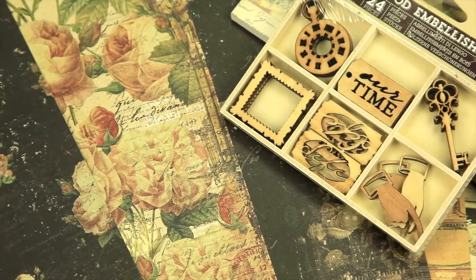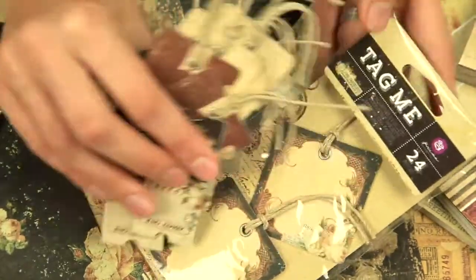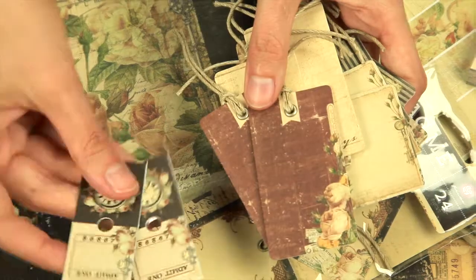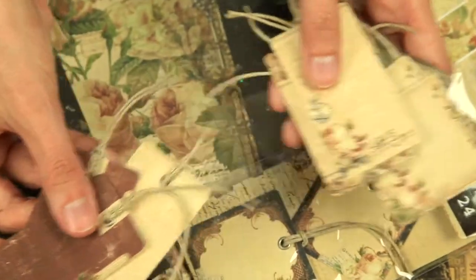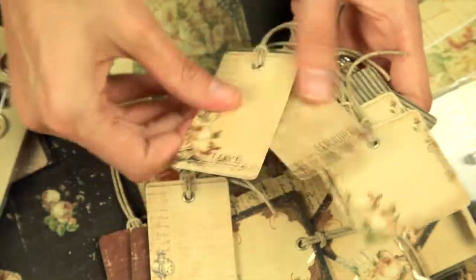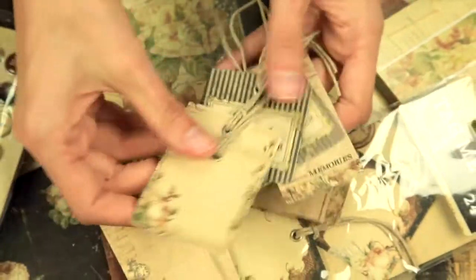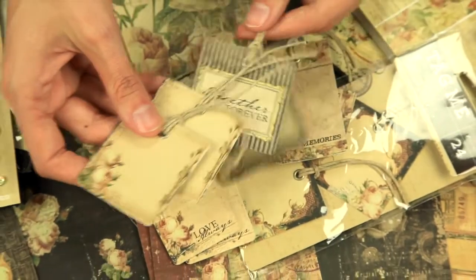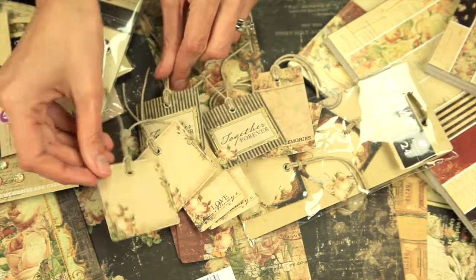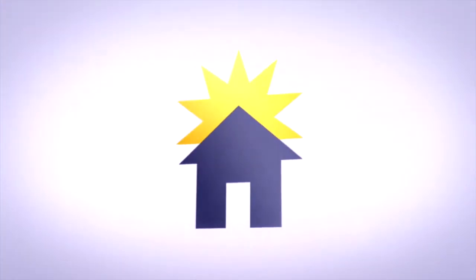And then last but not least, there is also a tag set. They call this the Tag Me set. It's a 24 pack. You can see some of them look like tickets. Some of them have the actual grommets on them with the twine. So all the work's done for you. They're really a gorgeous addition to the Time Traveler's Memories collection.